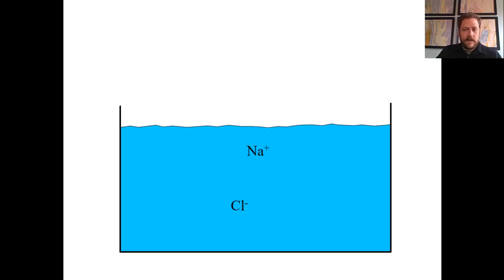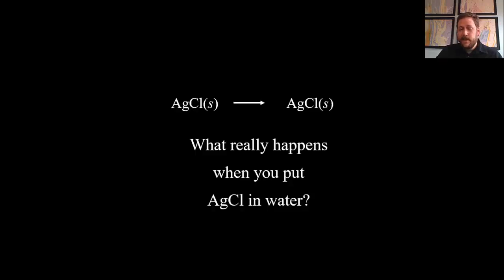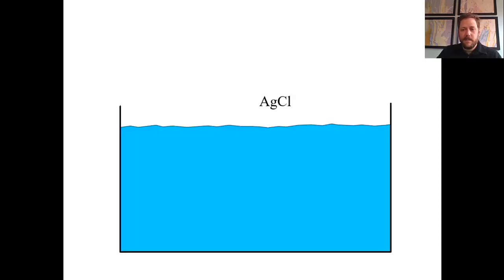Now, let's look at a different situation. We'll look at an insoluble ionic compound like silver chloride. When you put silver chloride in water, it does not dissociate. It's an insoluble compound. What happens? It simply does not break apart into ions. When it hits the water, the ion-dipole interactions are not strong enough to disrupt that ionic bond, and so the silver chloride will simply sit at the bottom of the beaker as solid, undissolved silver chloride. That's the difference between a soluble and an insoluble ionic compound.